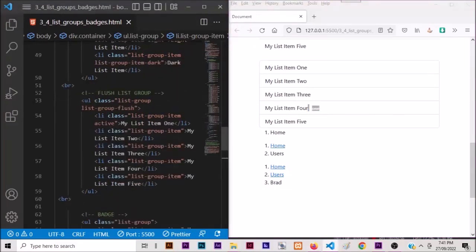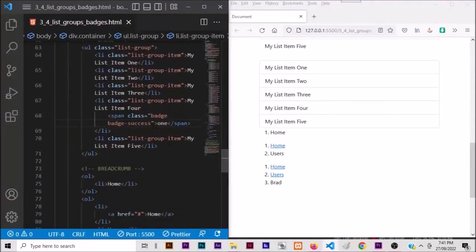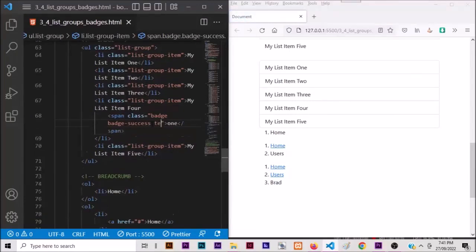So we are not seeing it. So text is white. So let's add a color to it. So one is there. Let's just say text dark. Wow.